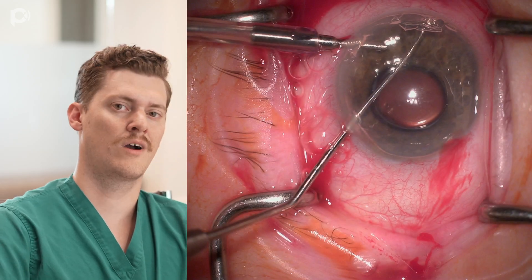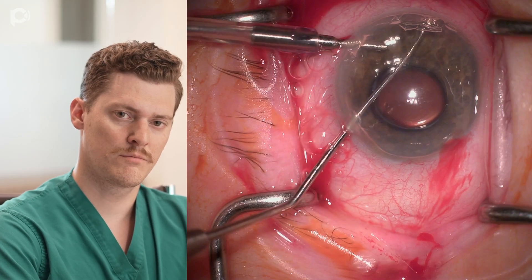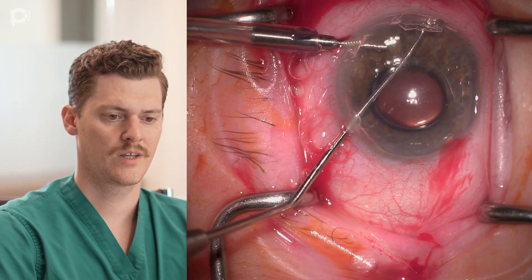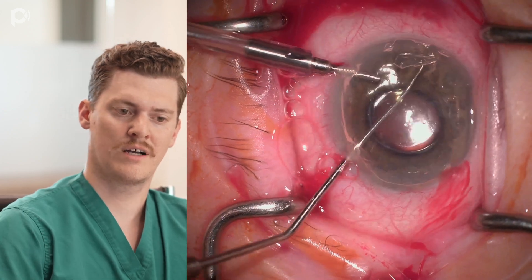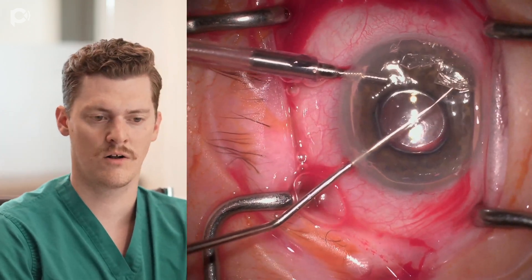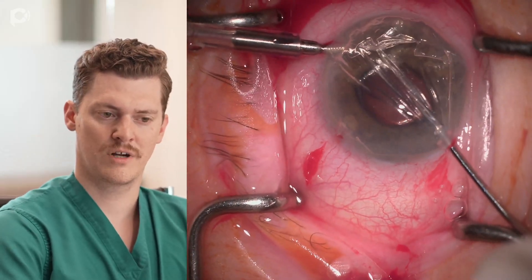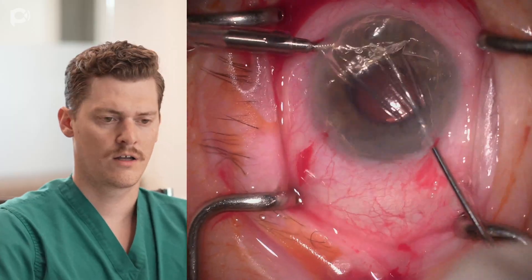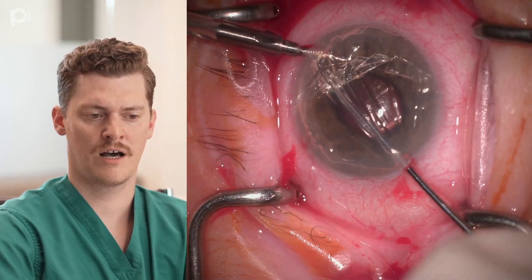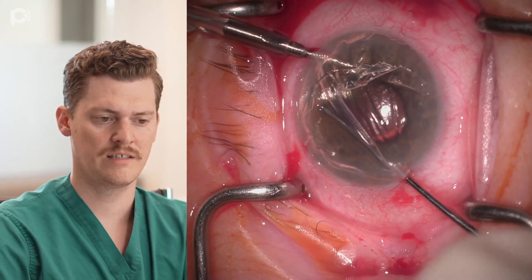During this scoring process, it's paramount that you go further out into the periphery than you anticipate. Near the limbus, you want to go behind each of the wounds and behind the AC maintainer. During the stripping process, you start peeling it — this process is more gentle than I anticipated as well. It's really just peeling it away as opposed to trying to score or strip it off. You want to make sure this comes off in one piece, because if it starts to peel off in multiple pieces, keeping up with them and leaving little fragments is very easy to do.